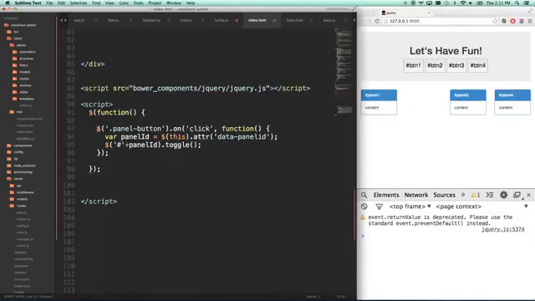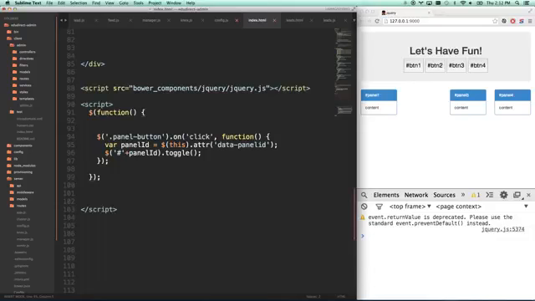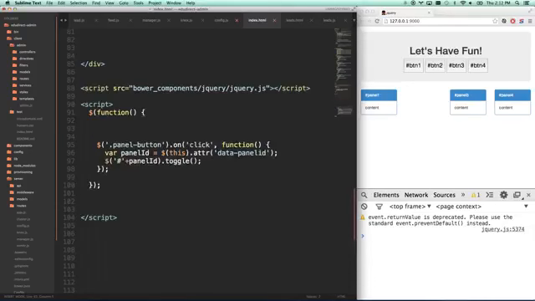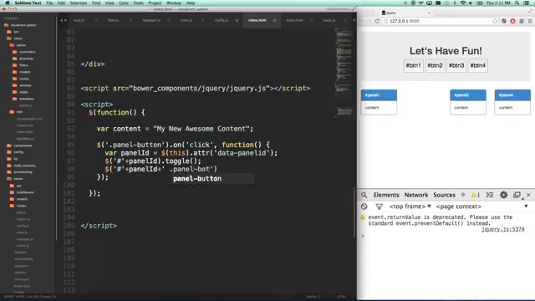Another way you can dry stuff up is, say, whenever you click this, you want to show it and you want to give it some new content. So what I can do is var content equals my new awesome content. So now I can not only toggle it, but I can make sure that hash plus panel ID plus panel body HTML is content.